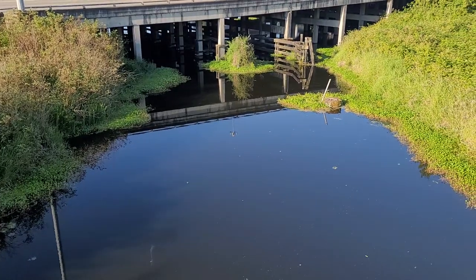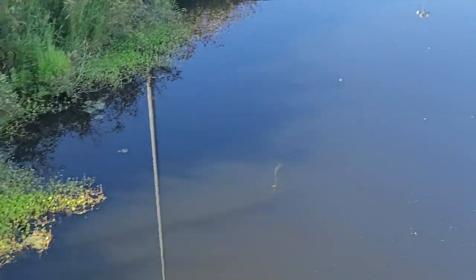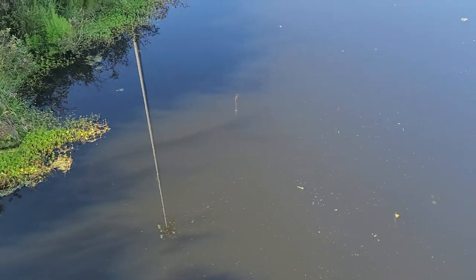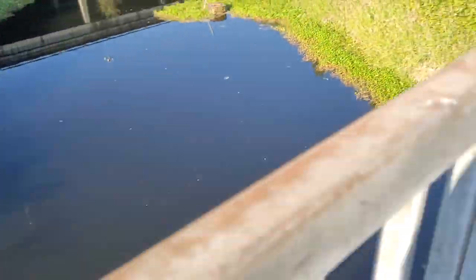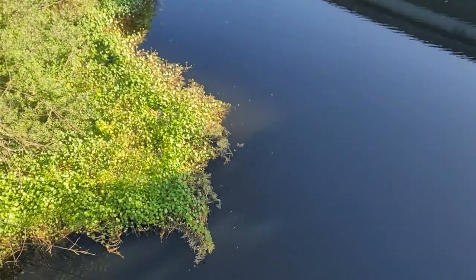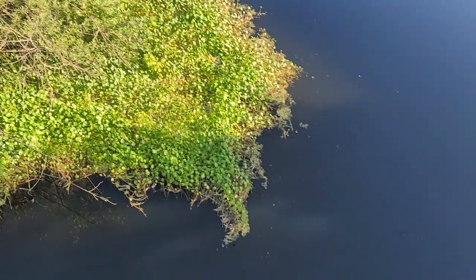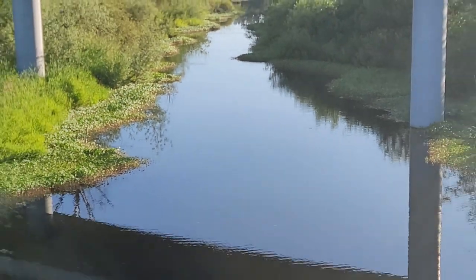Believe it or not, last year we found the spawning grounds of several different fish right in this area. Look at all that hydrocotyle down there — tons of it. They dredged this slough out for shipping lumber mostly in the 1800s and have kept it clear for industry and recreation. It goes all the way from Lake Washington into the heart of Bellevue. There are quite a few aquatic plants: duckweed, hydrocotyle, Persicaria maculosa, and more.